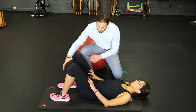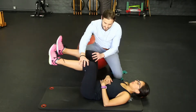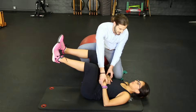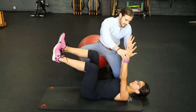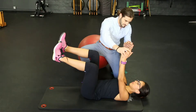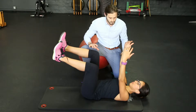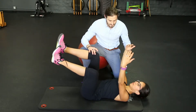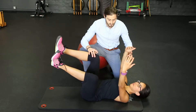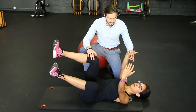We're going to have Jess bring her legs up about 90 degrees, knees slightly apart from the feet, hands about chest height — maybe a little bit higher — and we're going to go a little bit soft with the hands. We're going to want her to roll her entire body to the left, keeping everything together. The important part is to look at how she starts and ends the motion.